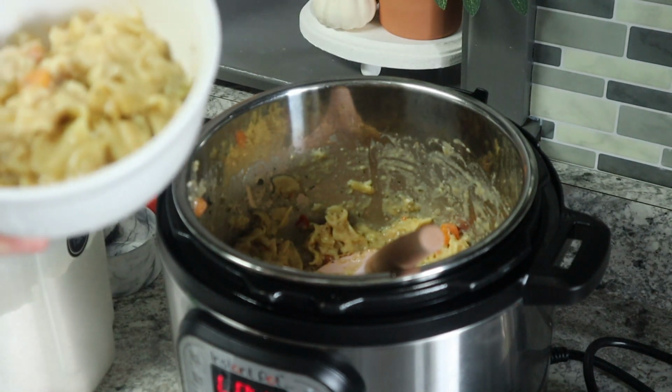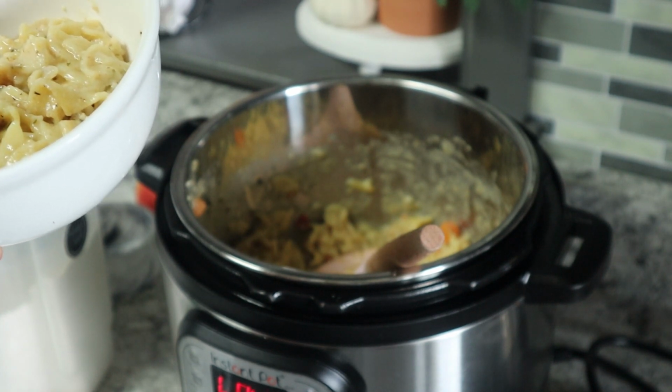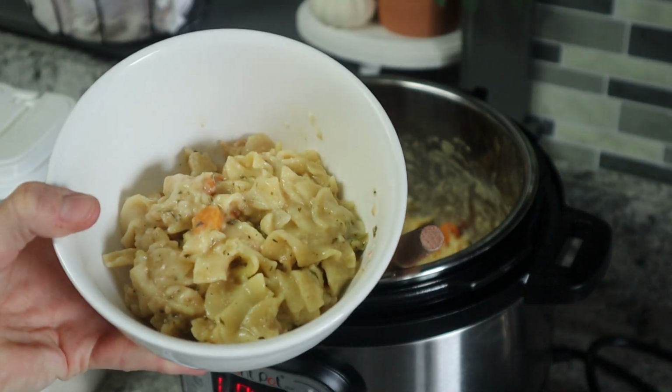Okay, I released the pressure. I added 1/4 cup of flour, 1/4 cup of cheese. I just added 1/4 cup of milk, but I need to add a little bit more milk to it. And then I just mix it together and it's super creamy. Easy dinner.